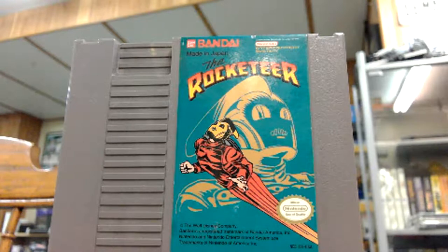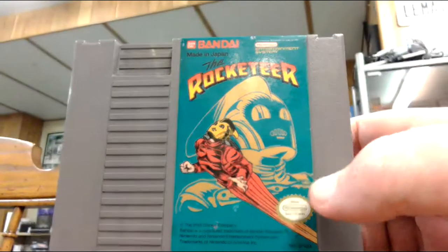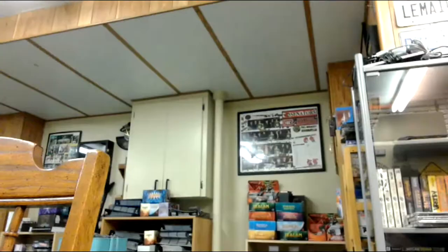The game's kind of fun. It's a challenging kind of action platformer. Some of the controls are a bit frustrating with it, but I do remember running this game a couple times. I kind of like the artwork in it. But it was an okay game. It wasn't fantastic, but I definitely enjoyed the movie, so that was definitely a big reason why I gave it a chance as a kid. So it was a weekend rental.